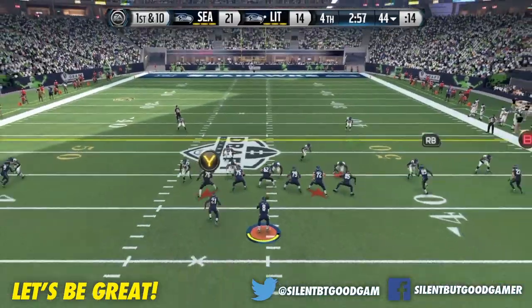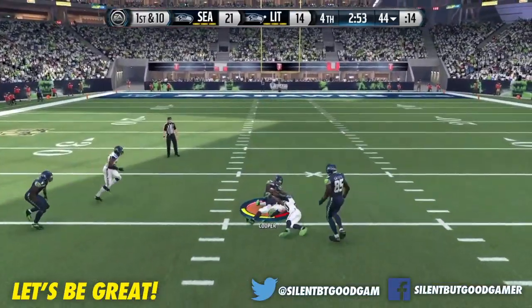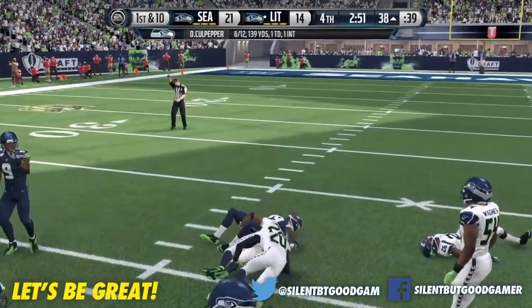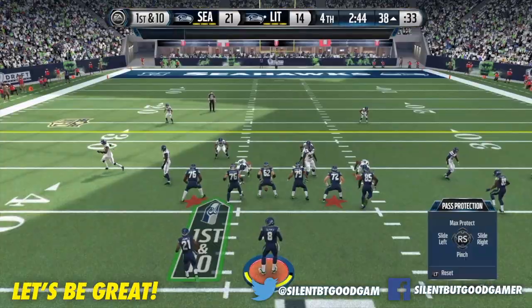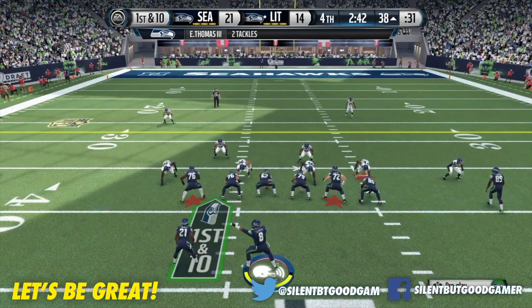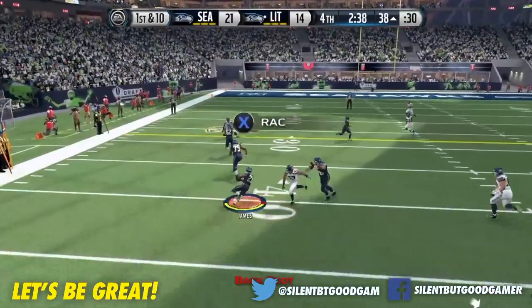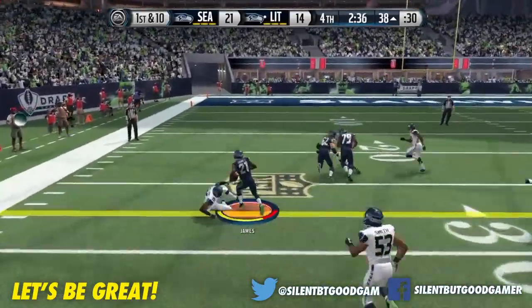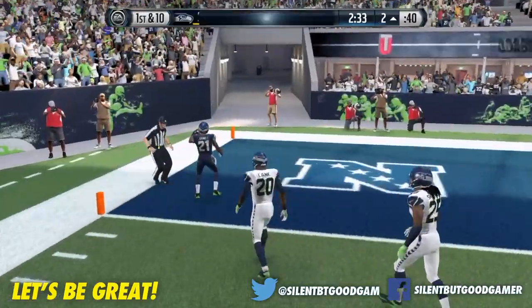Let's see. Cover two. Blitzing. Right up the middle, right up the guts. Oh, late hit. That should be a yellow flag right there. Ah, running back screen. That should be good because they've been blitzing a lot. Let's see. Touchdown. Get it. All the touchdowns, I'm pretty sure.